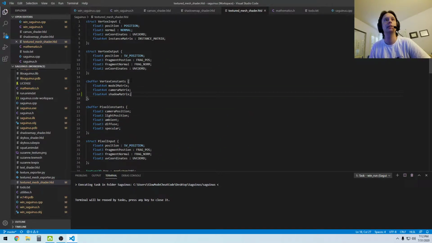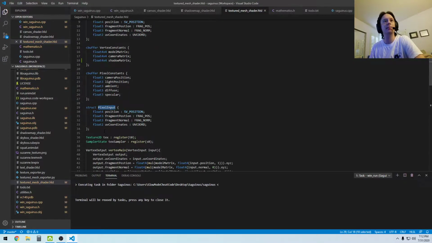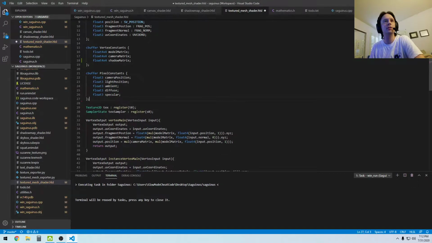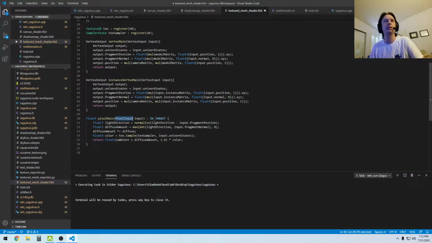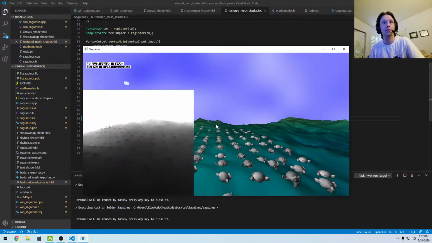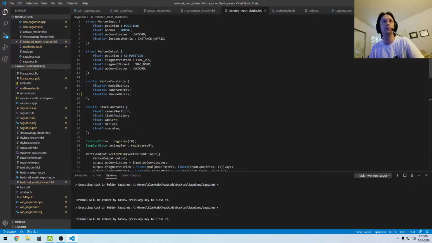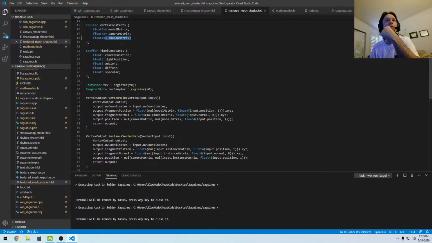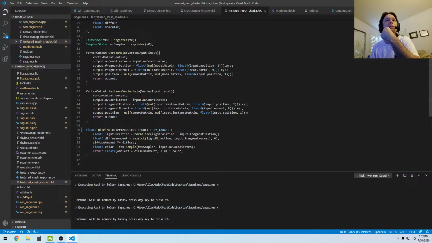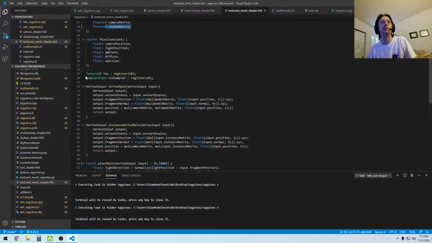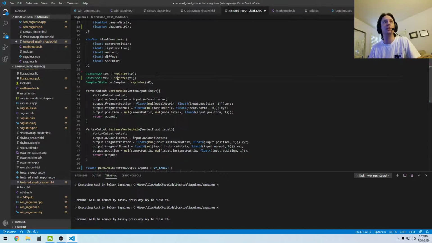And then pixel input. You know what? I've been having two separate structs, but they're the exact same thing. And I believe all I really have to do is change pixel input to be vertex output. I think that's it. Yeah, cool. So that's fine. Okay, so I'm adding that there. And what else? Oh yes, I need to also take in another texture. It'll be at register 1, and this will be my actual shadow map.